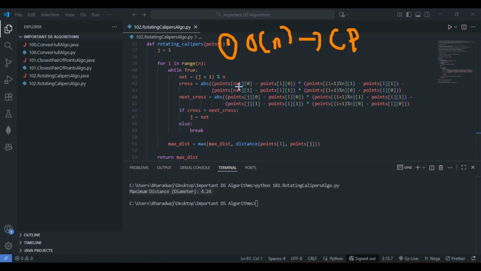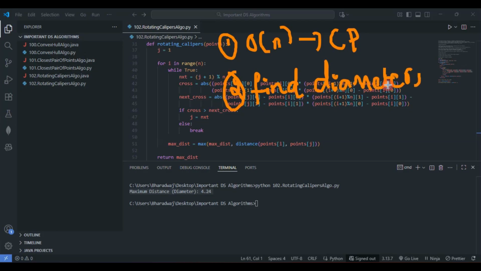Next, it is mainly used to find the diameter, minimum bounding box and width of polygons.